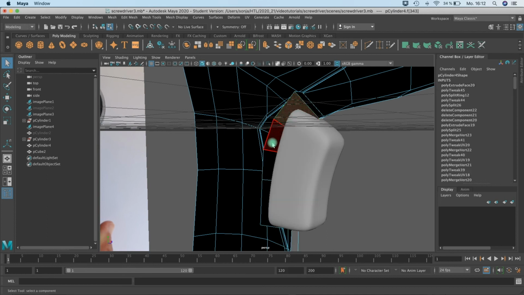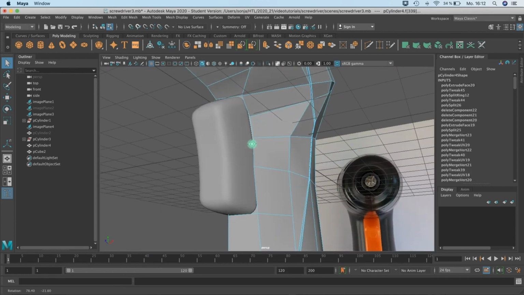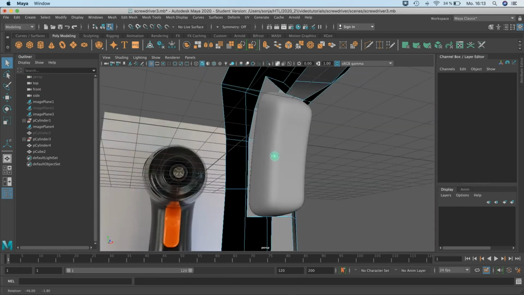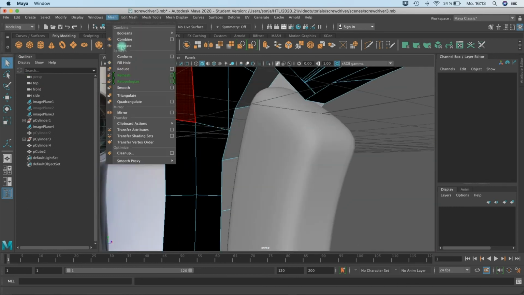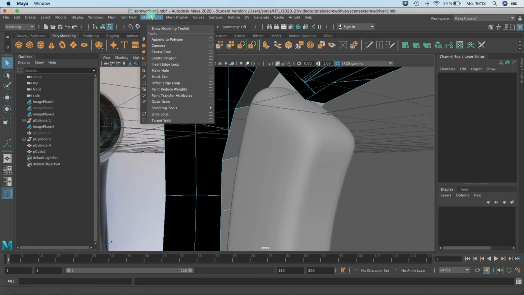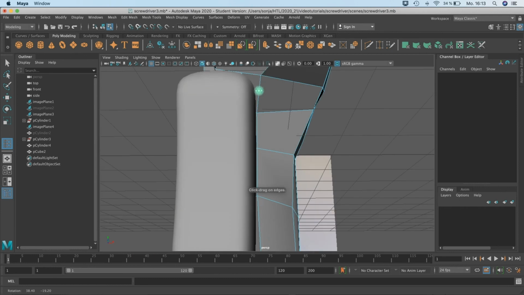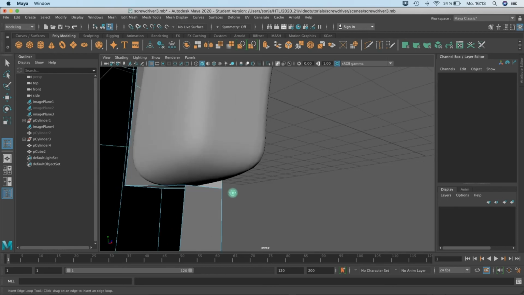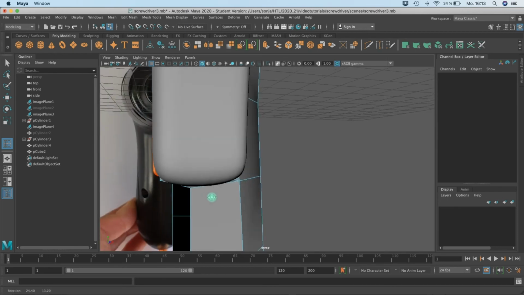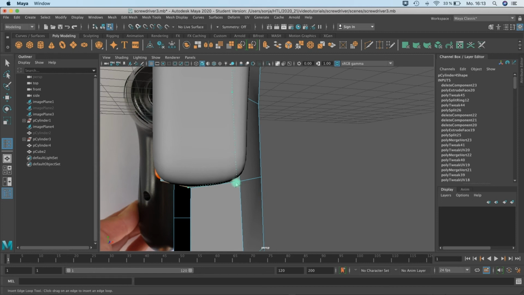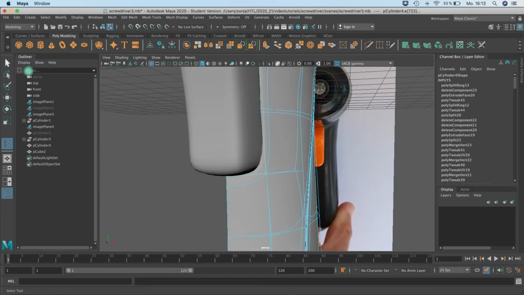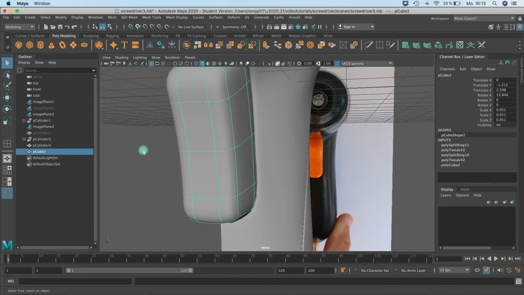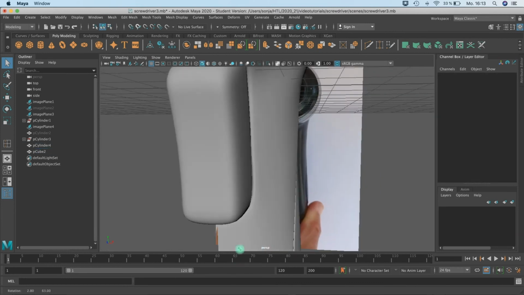And the first thing I will do, I get rid of these faces here on the inside. And I try to insert an edge loop here. Maybe I get rid of the button. I can, yeah, so. Because it has to be really, really sharp actually on this point. So let me see. Yeah, it looks not too bad actually.